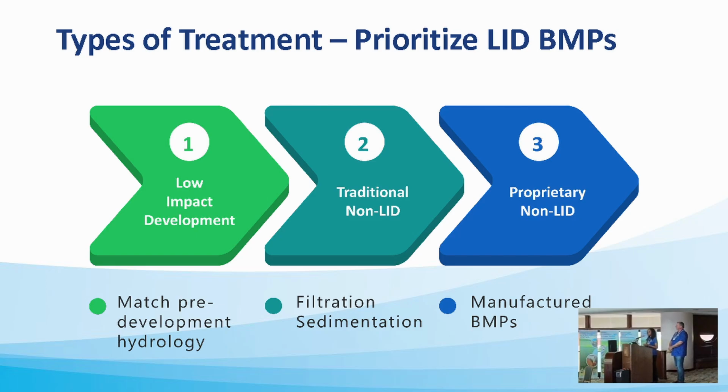So look at LID first, see if you can do some sort of retention on your site, and if that doesn't work, then your next choice is the traditional non-LID, which is your filtration, your sedimentation ponds, and then the last option, if that's not feasible, is your proprietary or manufactured treatment.